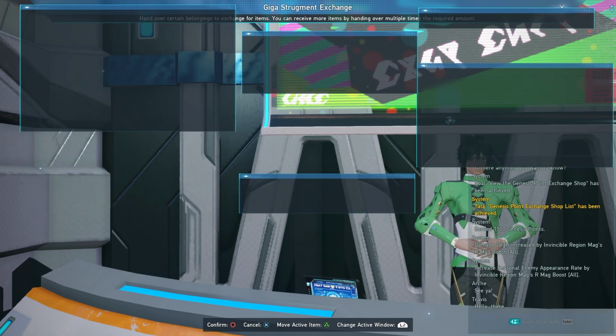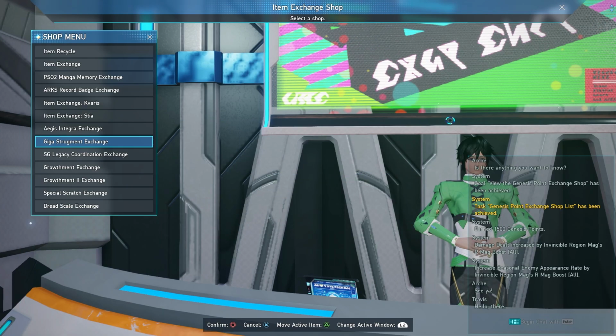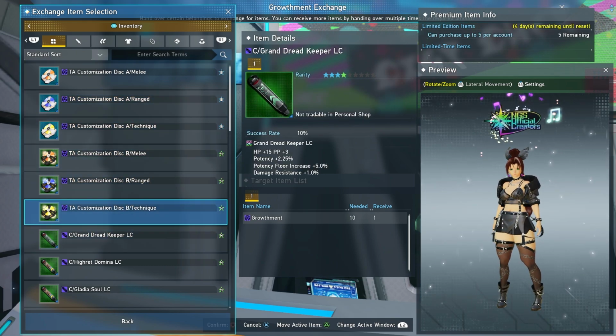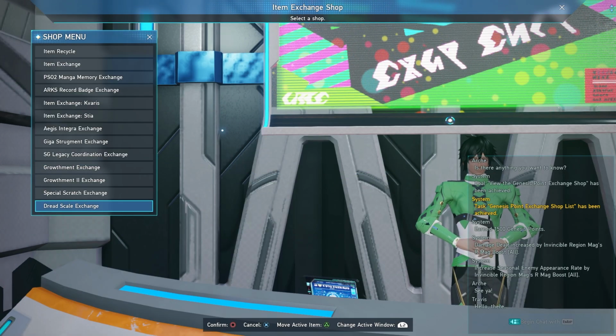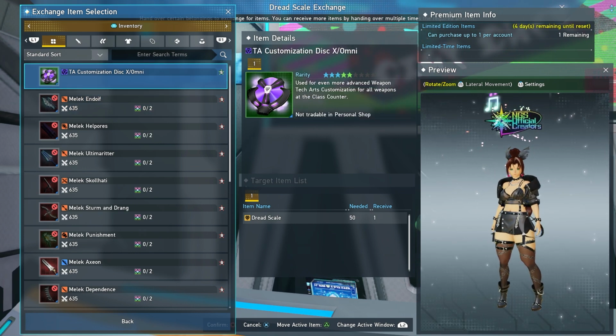And then also go to the Giga Strugman Exchange and trade in for the B version of the TA customization discs here too. And as well, do the same thing inside of the Growthman Exchange. Make sure you trade in for the customization B discs here as well. And then lastly, I'm going to mention the Dread Scale Exchange here. You want to make sure you trade in for the TA customization disc Omni here.